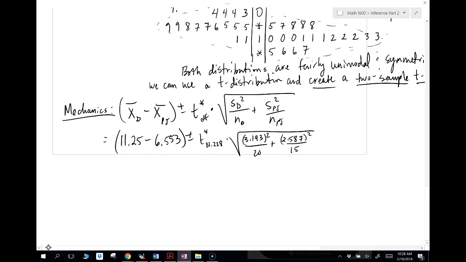Okay, y'all, I just checked. It looks like I missed a 4. So I changed my mean and it changed my standard deviation just a tad. So you can go ahead and change those in there. And so that's all the work we're going to show. And then we're going to go ahead and have our confidence interval.